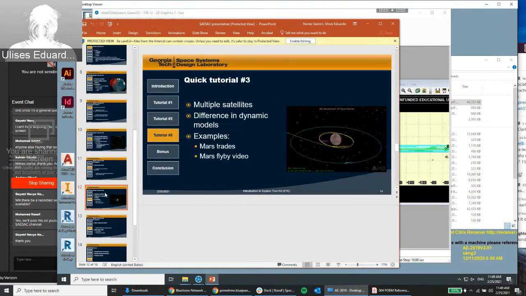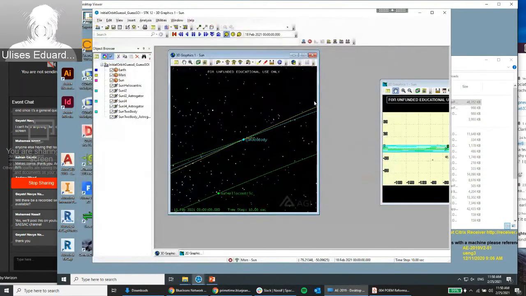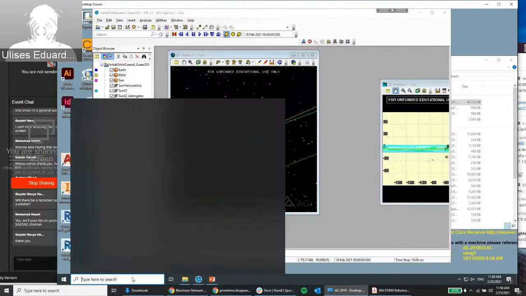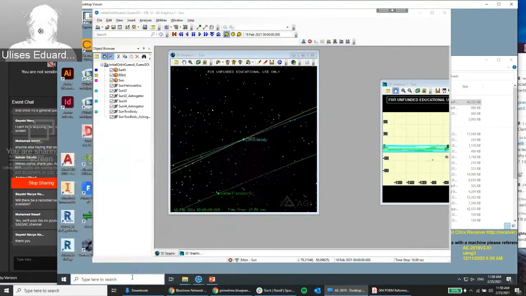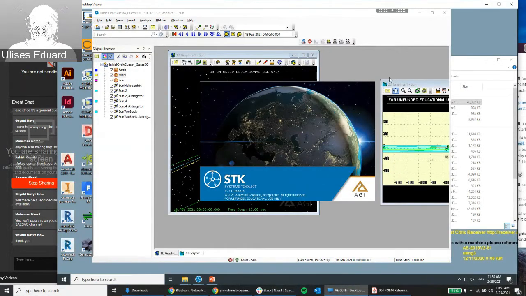So for the last example, we're going to look at multiple satellites and the difference that the dynamic models can make in changing the orbit that you have. This is the rationale for having more precise models even at the design stage of an interplanetary mission. So let's go back here and create a different scenario in STK.